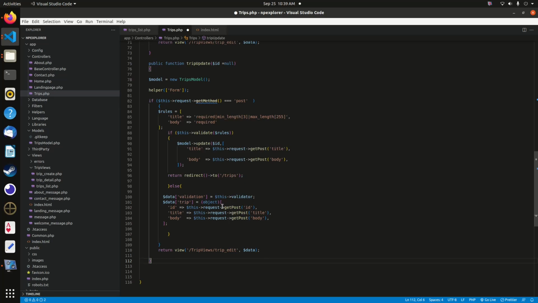Another thing we have to do here, because we're working with data objects, is we have to cast this array of information as an object. And in PHP, that's how you accomplish casting an array as an object. This little business right here. Okay.